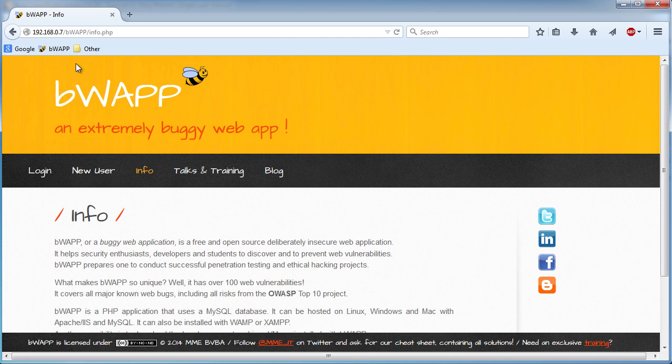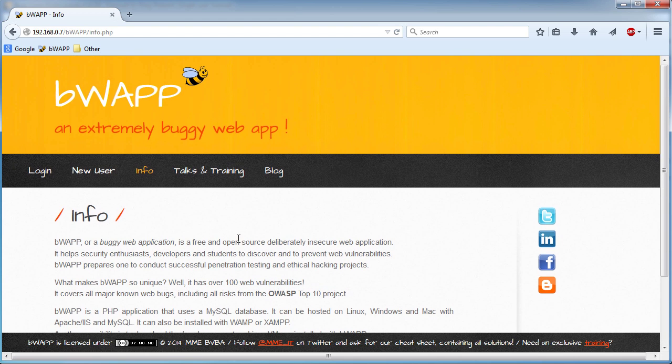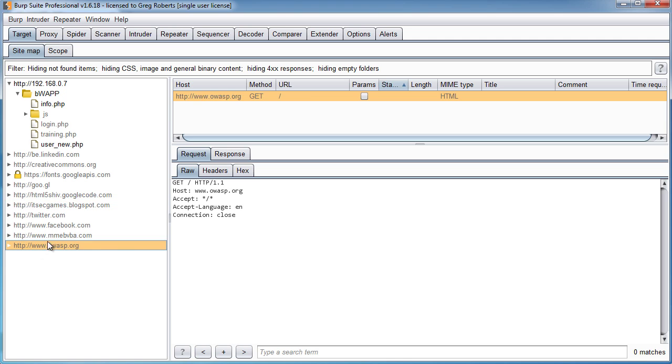So for example, even though we didn't go to Twitter or Facebook or anything like that, since this web page has links to those pages, it's going to pretty much keep track of them and log them, and that is why you see that some of these links are gray. That means that they were logged, but you didn't go to it. So that's the difference between black and gray links, and also why a bunch of stuff is popping up that you may have thought, what's going on here?